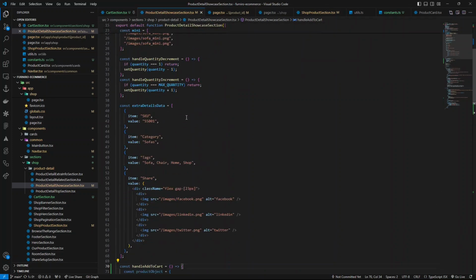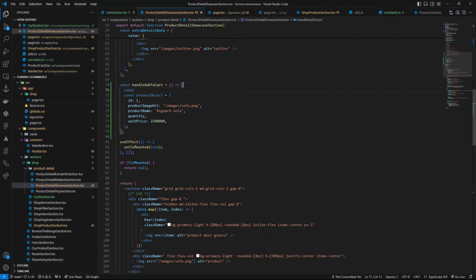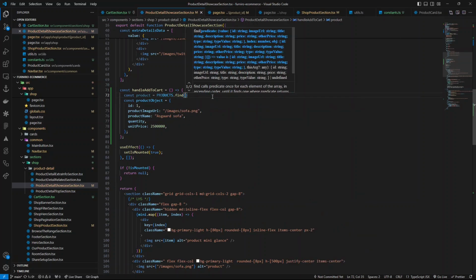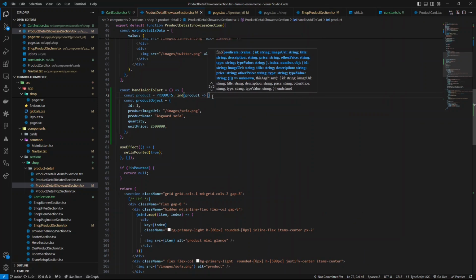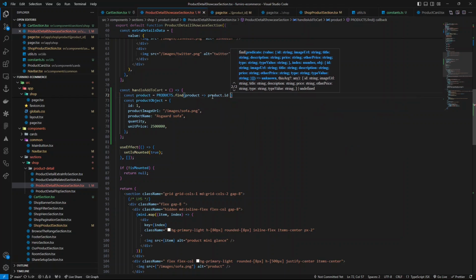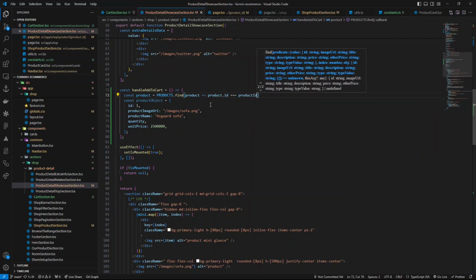Okay. Yeah, so we have the product ID, which is a good thing. And we need the product itself. Product is equal to product dot find just one, and you want to do product dot id is equal to the product ID.